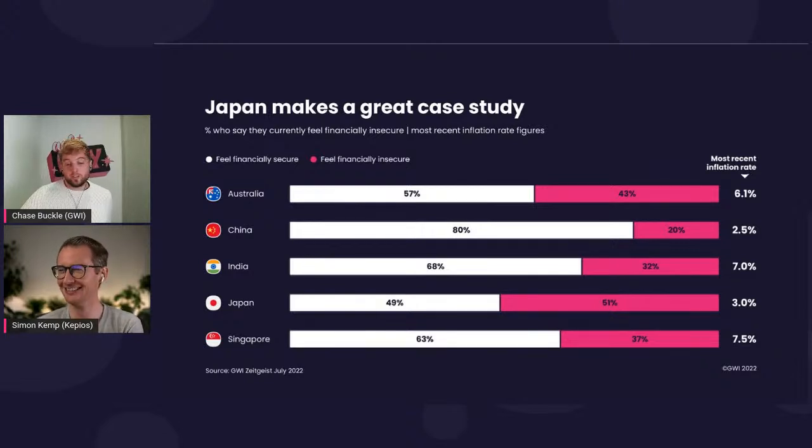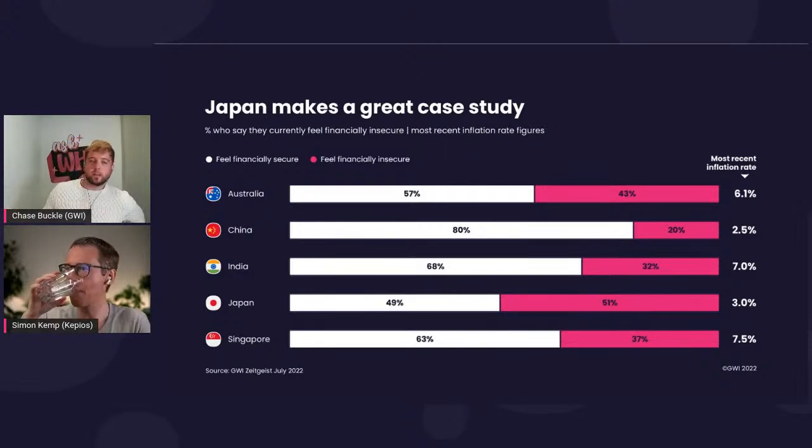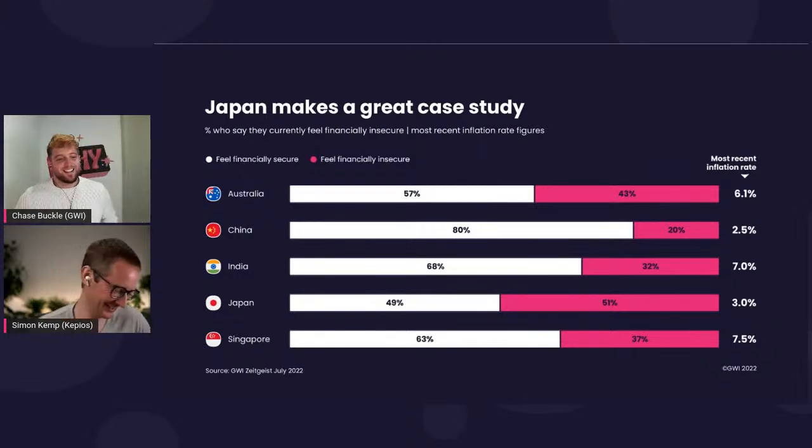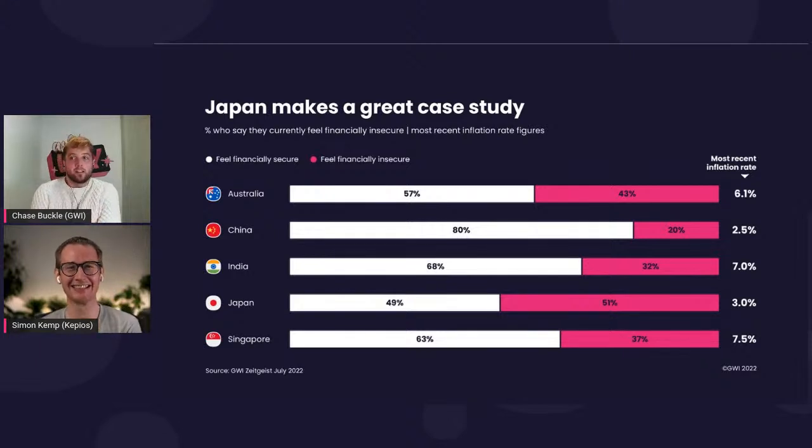Yeah. Well, something I've done with this analysis is I took the countries in question here, including a couple of European countries, and I took the inflation rates on a quarterly basis and then their economic sentiment on a quarterly basis and just did some simple regression analysis. In Japan, and in the UK, there is a very, very strong correlation between inflation rates and economic sentiment. Now, obviously, like you said, Simon, correlation doesn't mean causation, but it's still very interesting.